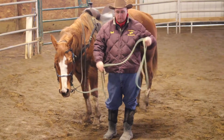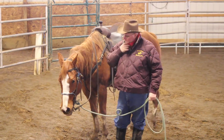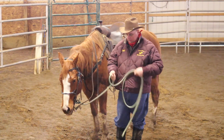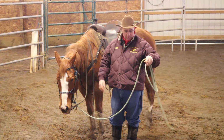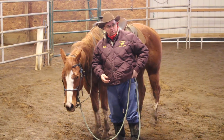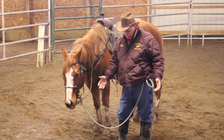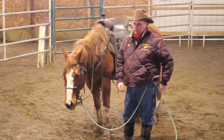If you look at the old cavalry pictures and you look at guys that were really using horses like they're supposed to, they always had a side rope. You know, the old ranchers called it a get down rope. And you'll see guys riding around with their rope tucked in their belt like this. I mean, you can do that too. So when you get off your horse, you've got your rope.